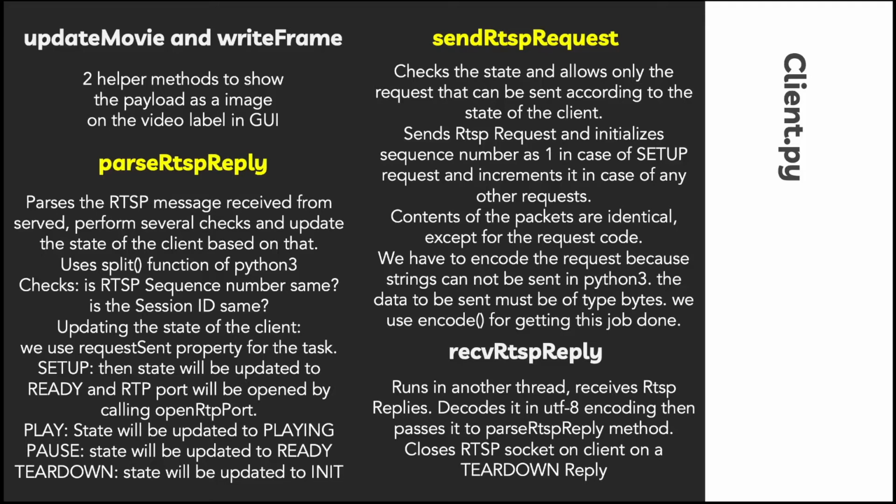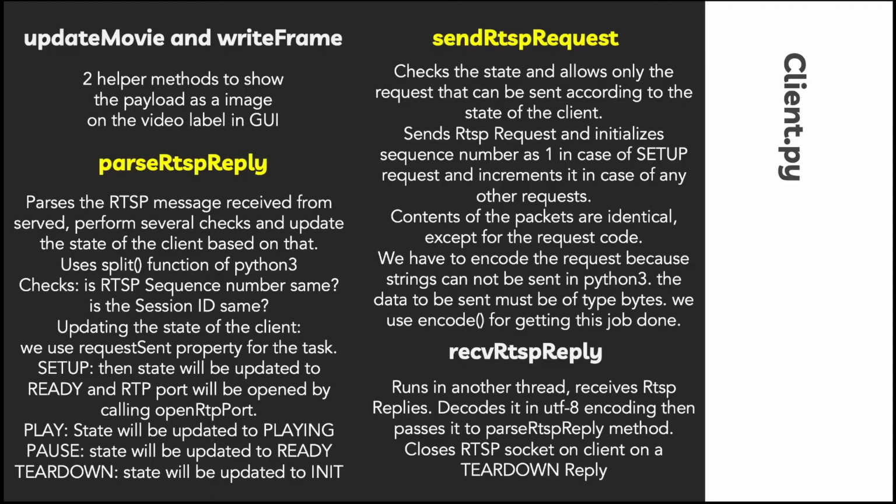In case of setup request, the client will start a thread to listen to incoming RTSP replies. The setup indicates the start of an RTSP session, so the RTSP sequence number is set to 1 in the RTSP request packet for the setup request. We'll see that later on. Same for the play request.